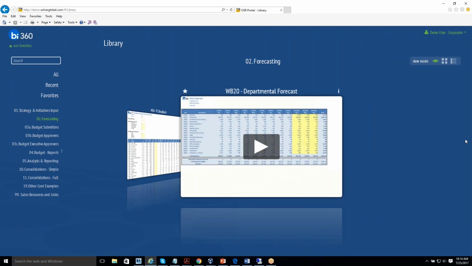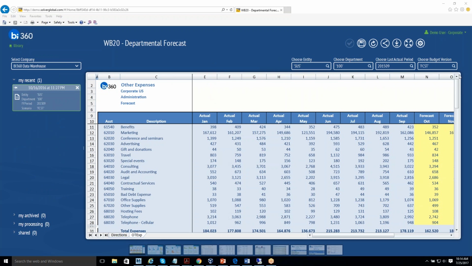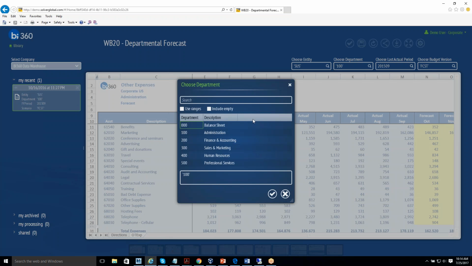Now, going back a little more practically and saying, all right, well, I have GP right now. Okay? I have Management Reporter, and let's say I budget in Excel. What's the benefit of a tool like yours? What I'll do is I'll go through, open up a departmental forecast, and pick out my parameters, all right? So all these templates are driven based on parameters, and those are things such as companies or department. This is where security kicks in again. So if I'm an executive that's, say, limited to just seeing sales and marketing and HR, those are going to be the only templates that I'll be able to see.